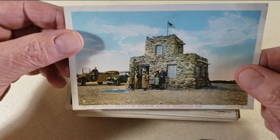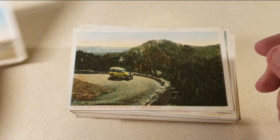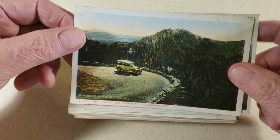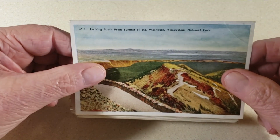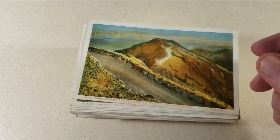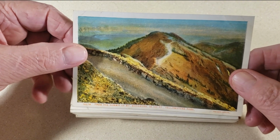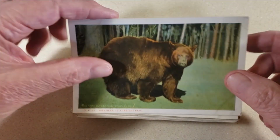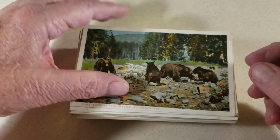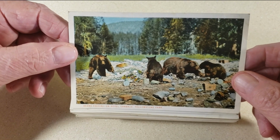Back to Yellowstone Park. This is the lookout on the summit of Mount Washburn. This is on Mount Washburn Road at Yellowstone. Still in Yellowstone, looking south from the summit of Mount Washburn. From the summit of Mount Washburn again, very similar to that last card. Here's a bear in Yellowstone Park. Here's some more bears in Yellowstone Park feeding on hotel garbage.